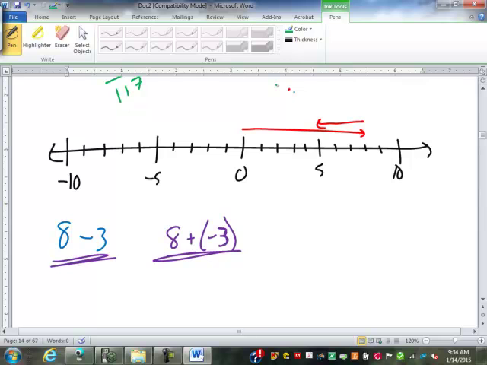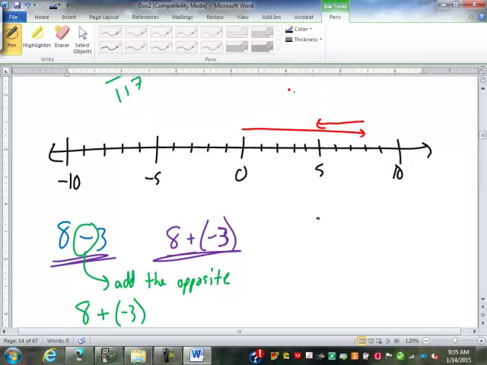We mentioned that subtraction and addition were the same operation. And that is very true, to the point where subtraction really isn't an operation on its own. The definition of subtraction, this symbol here, what we know as the subtraction symbol, means add the opposite. And by opposite, we mean positive or negative. So when we see 8 minus 3, what that really means is 8 plus the opposite of 3, which is negative 3.